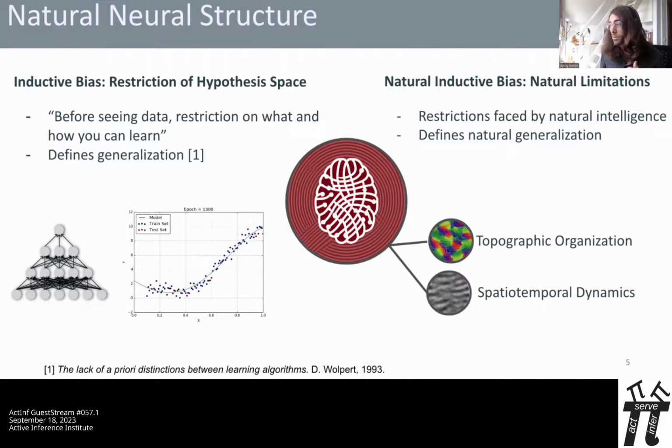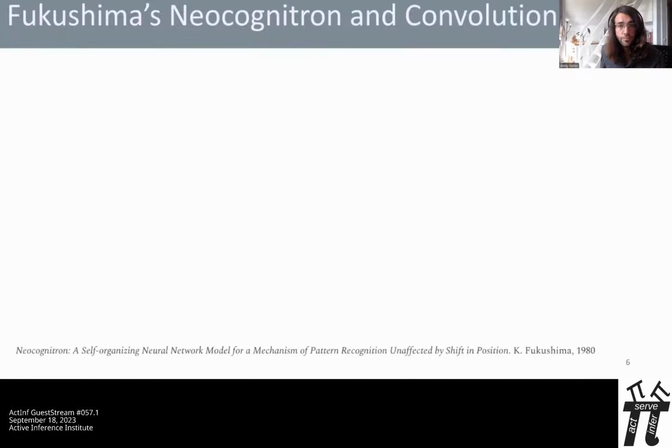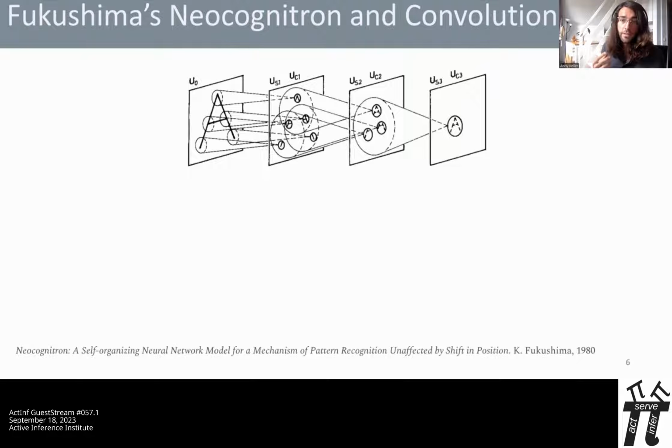Before I go into my work, I'll give a short example for why I believe that natural structure may be useful to achieve the structured generalization I was talking about before. The first example comes from Fukushima's neocognitron architecture from the 1980s, which was actually built to directly address the problem of robustness to these small shifts and deformations. In the paper, he writes about inspiration from Hubel and Wiesel's measurements of hierarchy and pooling in order to achieve robustness to these distortions.